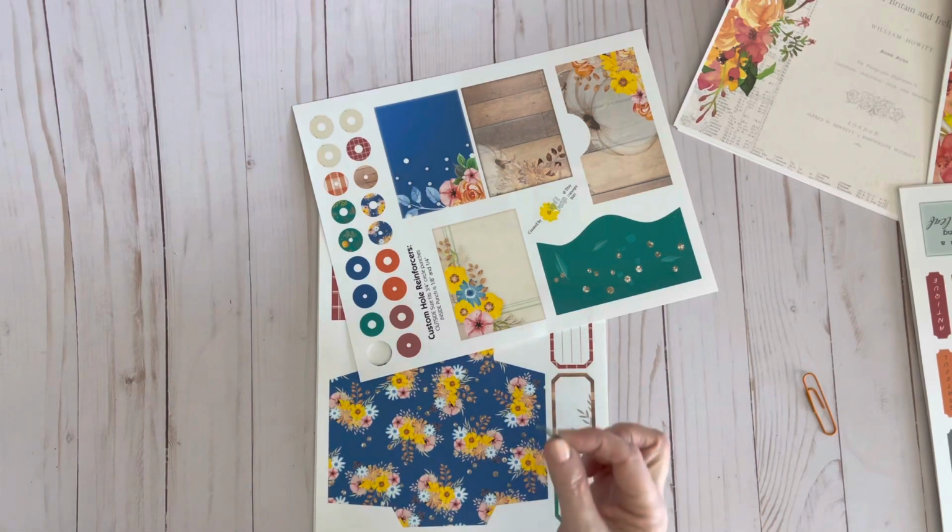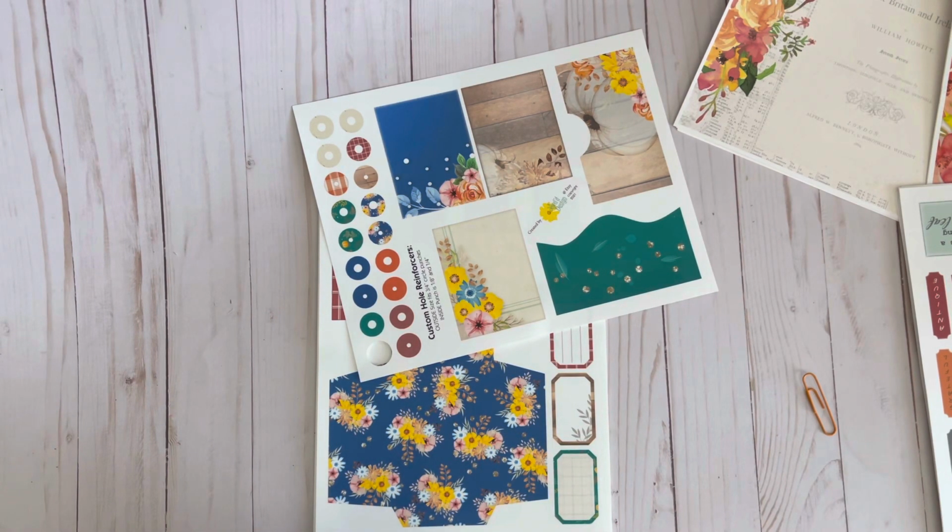Now I got to put this somewhere so I don't lose it. Where am I going to put it? I need to drop it into something. Oh, I'll throw it in with my butterflies. It's teal. It should show.